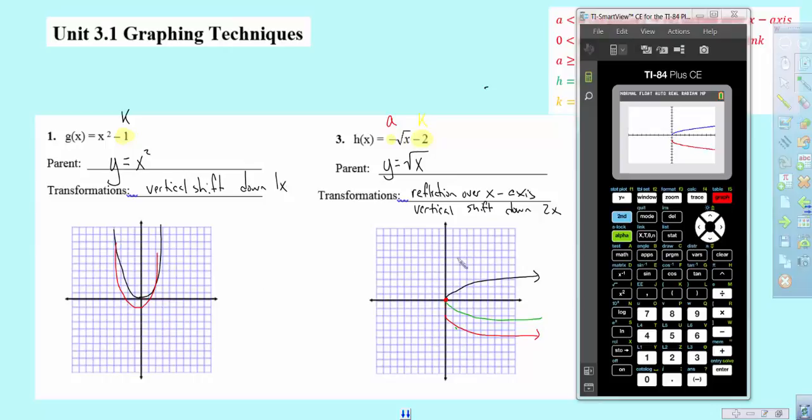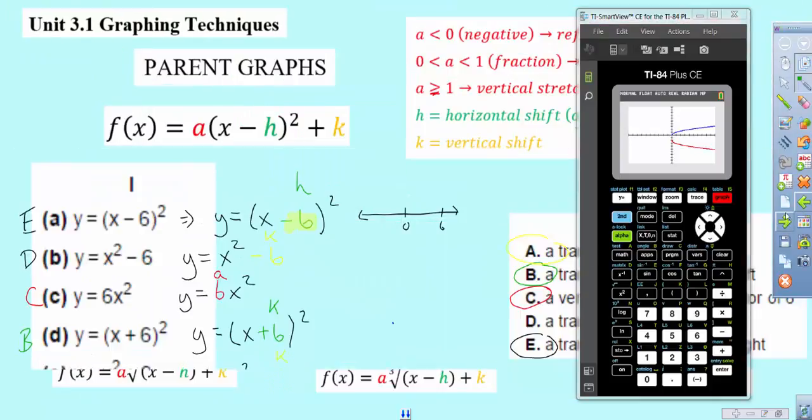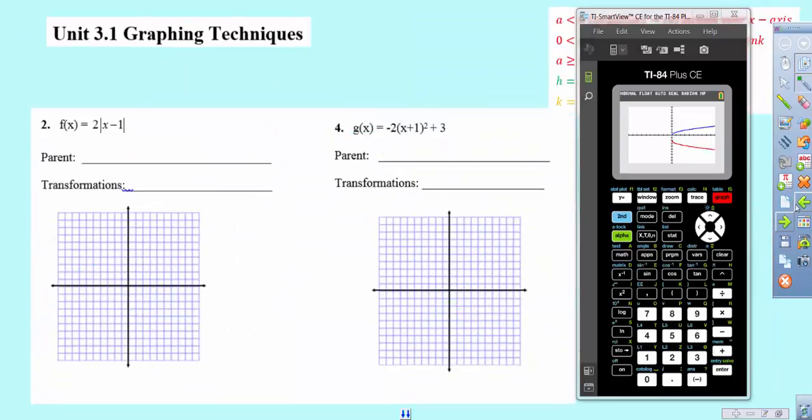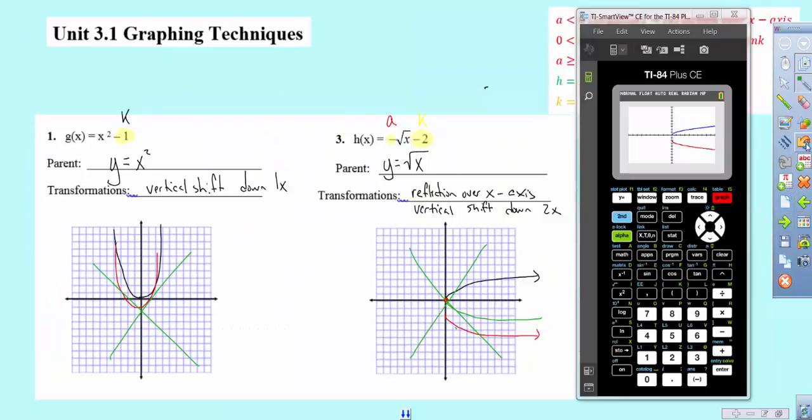Now, don't worry. If you're not able to draw the graph, don't freak out and be like, I don't get it. Once you open up the homework, you'll see this. Sorry, I got a little button happy. Once you open up the homework, you'll see this. The assignment does not require you to draw this stuff by hand. Okay? The assignment asks you to be able to identify the characteristics, the transformations. So don't panic and be like, I'm not going to get this, I can't draw the graph.